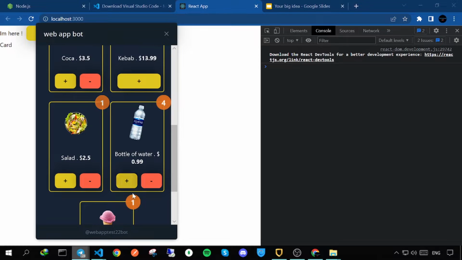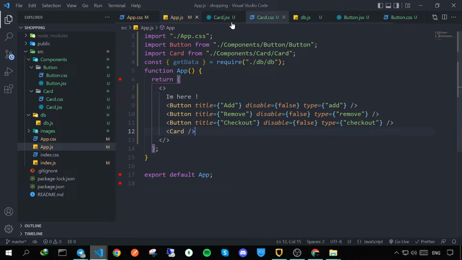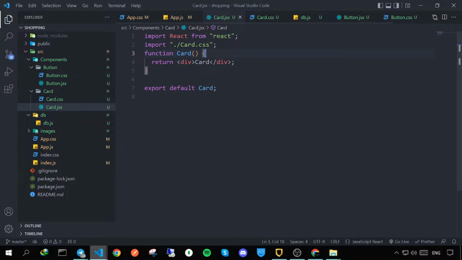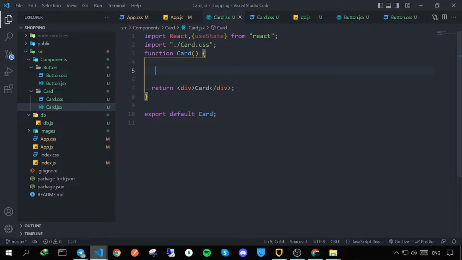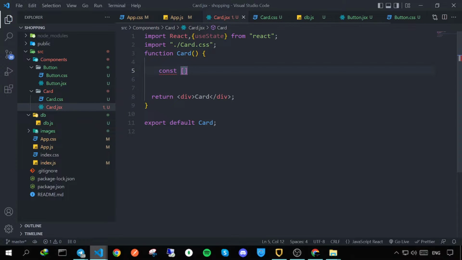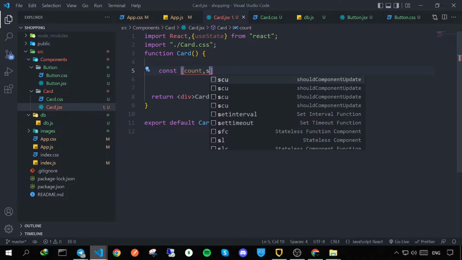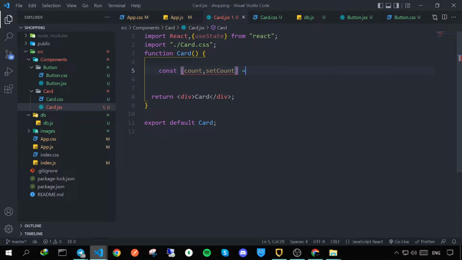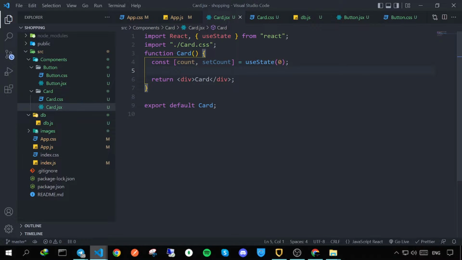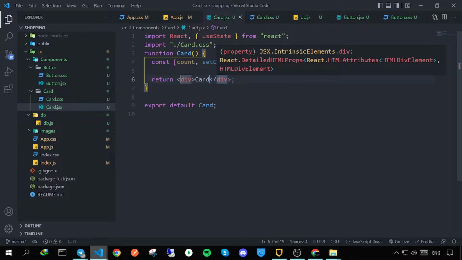We can handle this using use state. Here we have to set the count. Let's define the count and set count to use state 0.